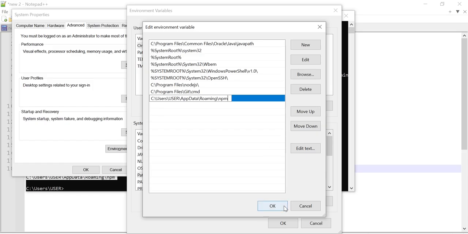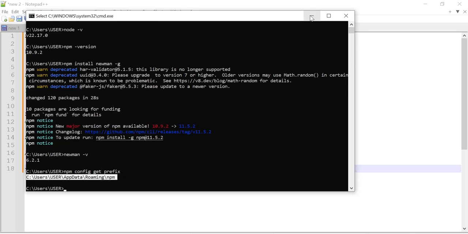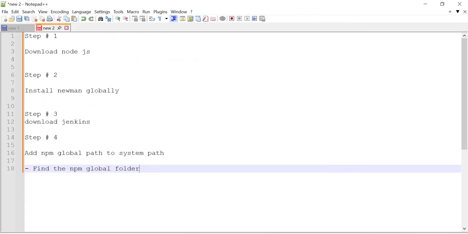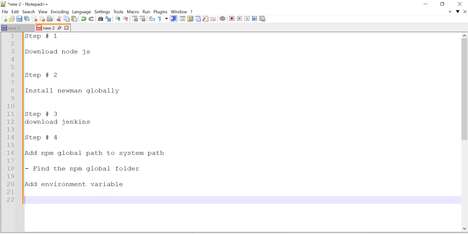So enter the path here, click on OK, and then click on OK. Now click on OK. I have already edited the environment variable. Add environment variable.